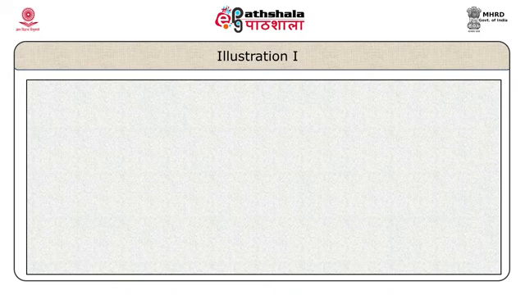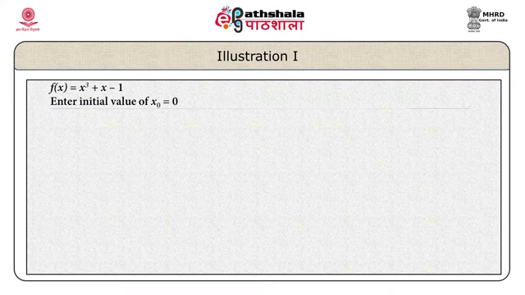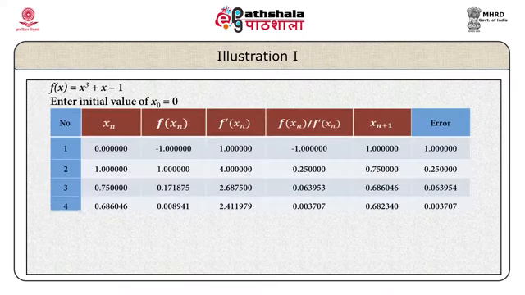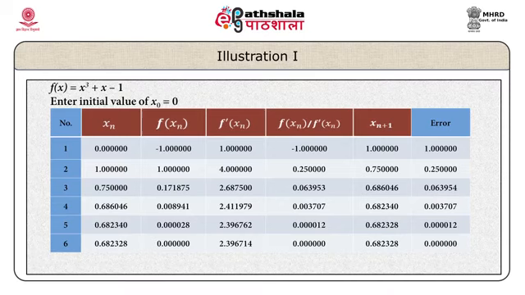Our first example is f(x) is x cube plus x minus 1 and we begin with the initial value x0 as 0. So, if we look at the table, we make the columns x0, next column we are making for f(xn), next for the derivative of f, then the ratio f(xn) upon f dash xn and the next iterative point x(n+1), and one more column we have made for the absolute value of x(n+1) minus xn, to see whether it is less than epsilon, when we would like to stop.